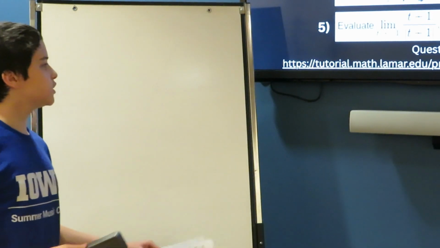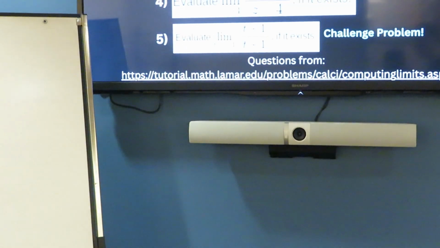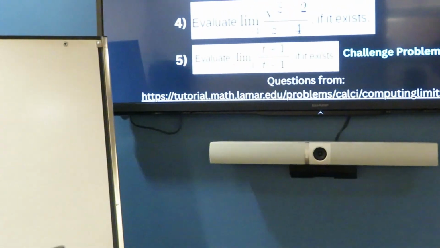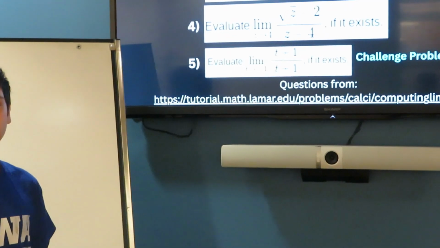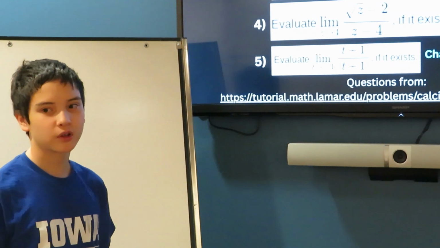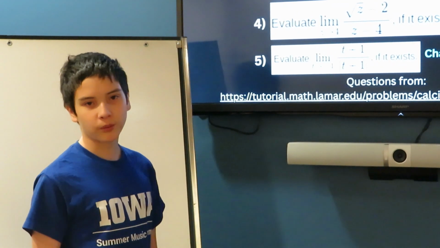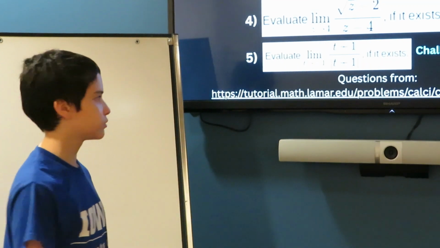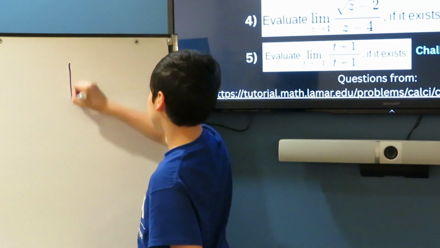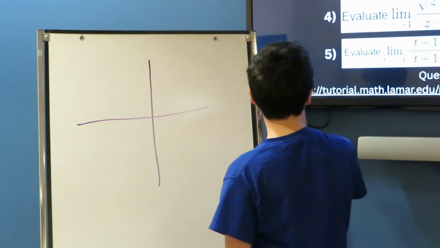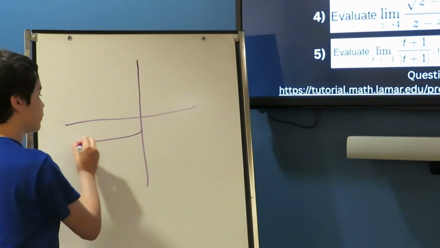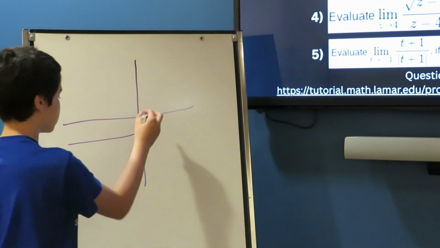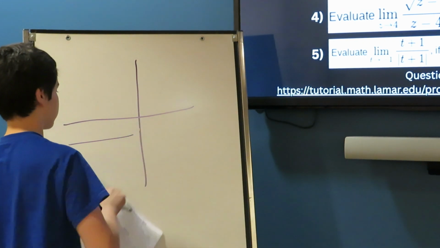The last one is a bit tricky. If you try to evaluate t at -1, you get 0 over 0. However, none of our previous methods work on this. As you can see, there's no common factor, there's no way to rationalize, and there's no tricks. So, if you remember from the flowchart, you try using approximation. If you try to draw the function out, we see for values less than -1, we have -1. For values greater than -1, we have 1.